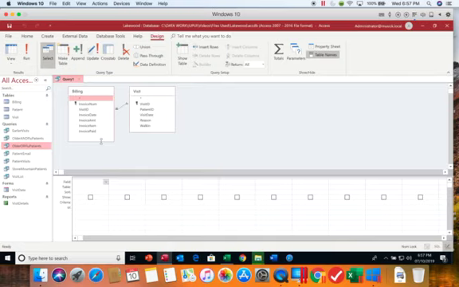From the visit table, we are going to add the visit ID, the patient ID, and the visit date.